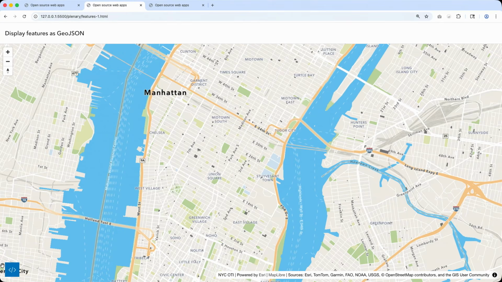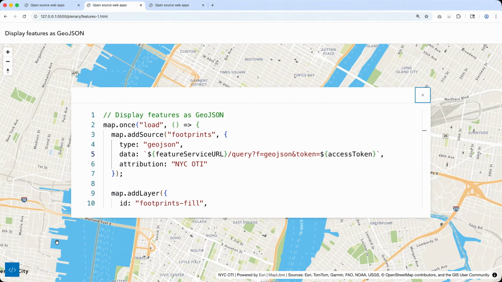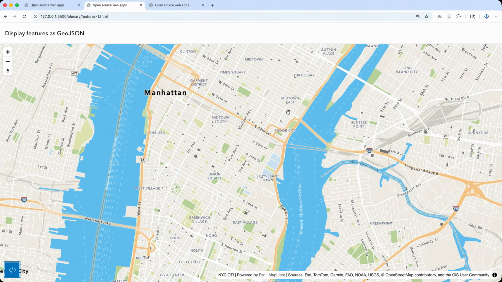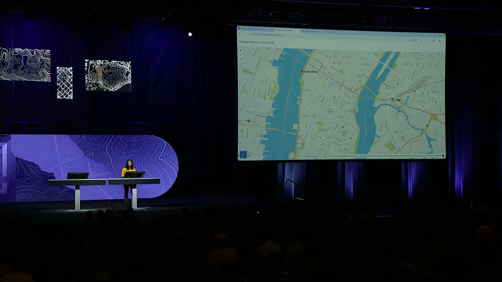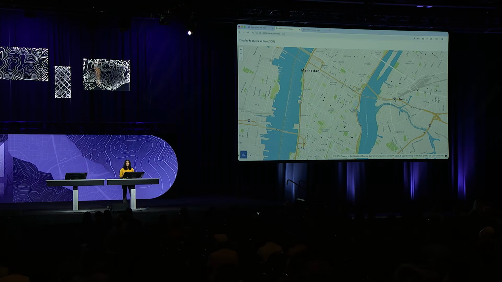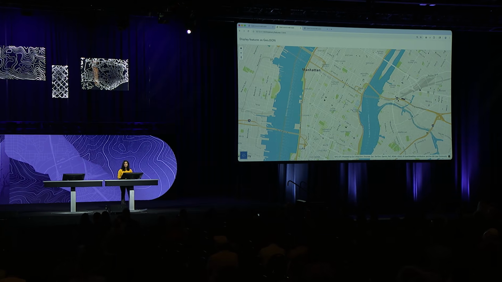Though typically, if you're using a library such as MapLibre, you have to access features from a feature layer as GeoJSON. In this application, I try to display features from a building footprints feature layer, but due to the scalability of GeoJSON, the performance is slow, and I'm limited by the amount of features I can display on the map.